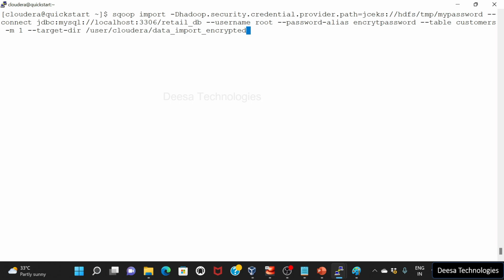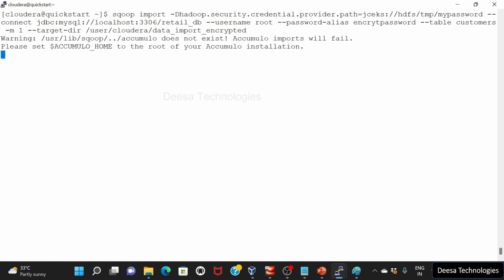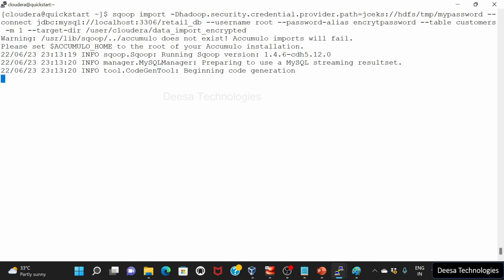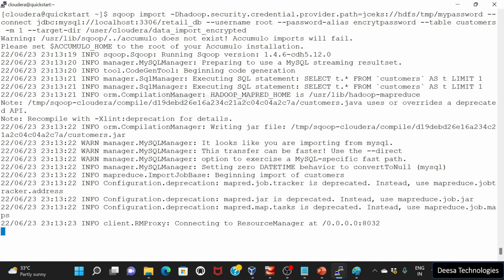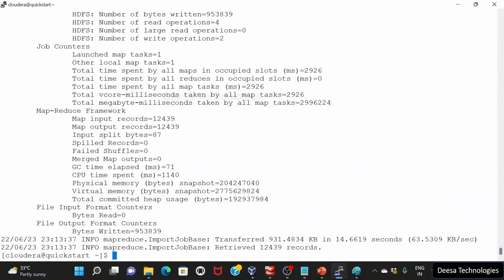If I go ahead and execute this, it should run smoothly. It has retrieved all those records, the data is retrieved, and we have not even mentioned the password file name or the password. So this is a more secure way of handling the password. You can use this encryption and secure your password.